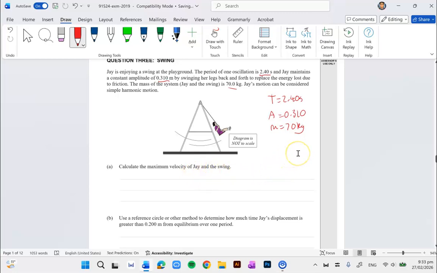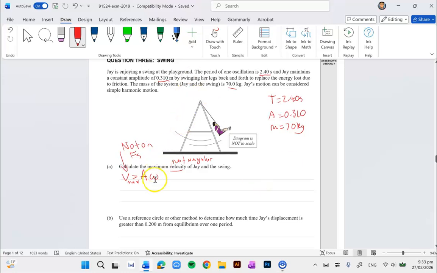Okay, so the maximum velocity, so remember, this is not angular velocity, it's just linear. So v equals the amplitude times the angular velocity. This is not on your formula sheet, so it's a formula that you're going to have to remember. So I'll just make that clear. But there are some equations where you can sort of get it from. You just have to do a little bit of algebra work.